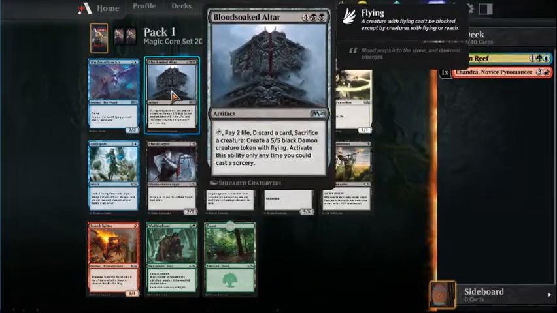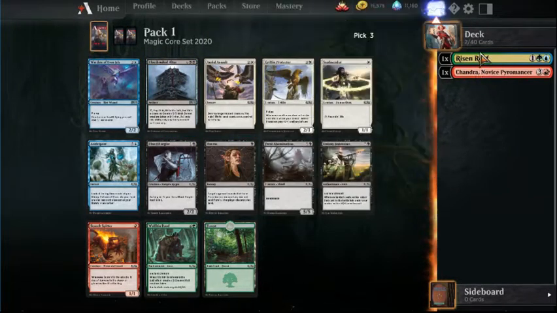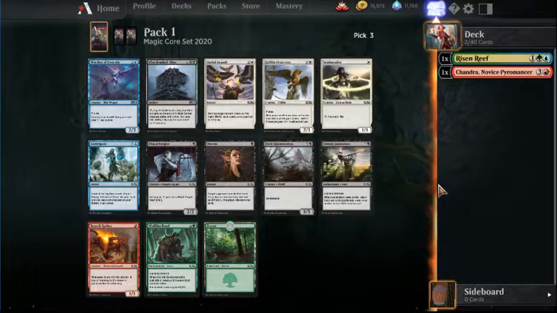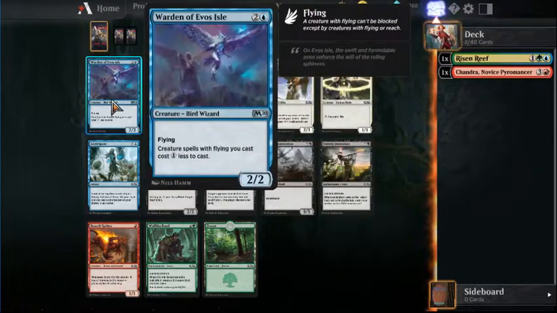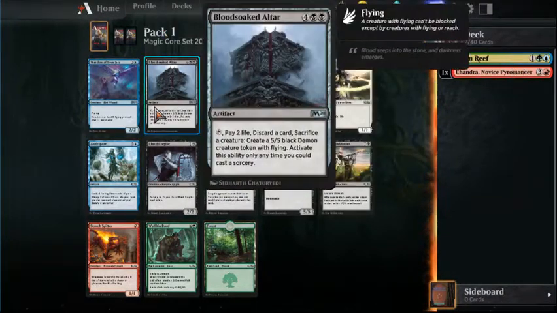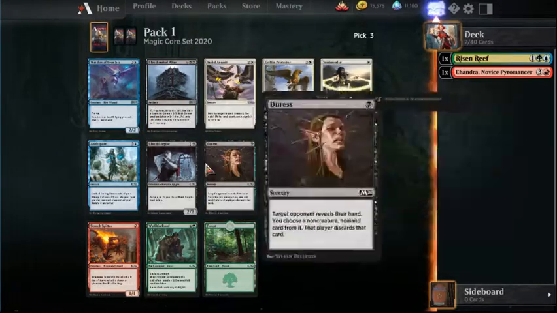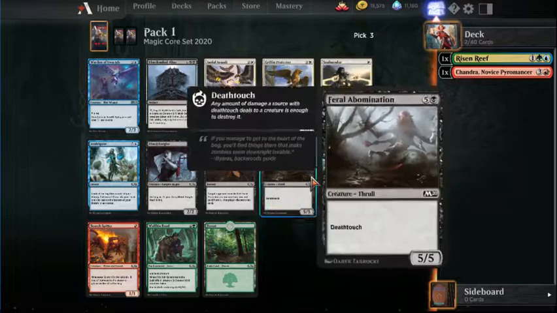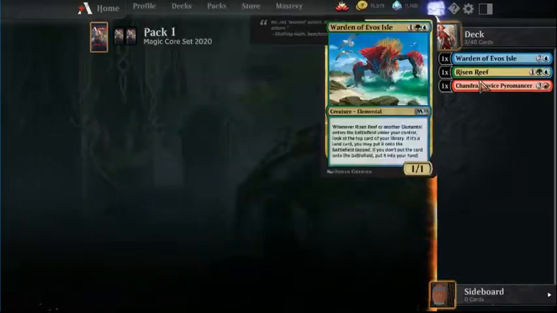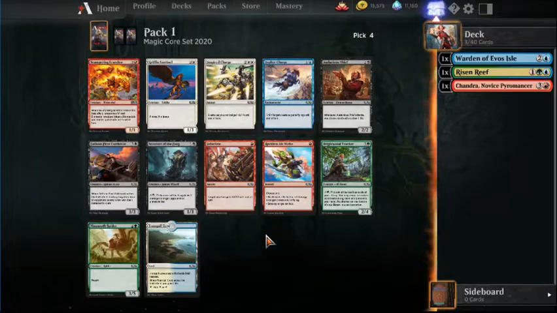The Blood-Soaked Altar is a consideration here if I end up in some sort of black-red deck, or I don't know, maybe my mana fixing works out that I can play Sultai or something like that. Warden, if you don't end up with a bunch of flyers, is a pretty replaceable card. But I don't know. Maybe I should just stay open and take the Blood-Soaked Altar. There are a lot of black cards in this pack, but these three are all pretty bad, and then Blood Burglar is not that great. Let's just take the Warden since we have this Risen Reef already.